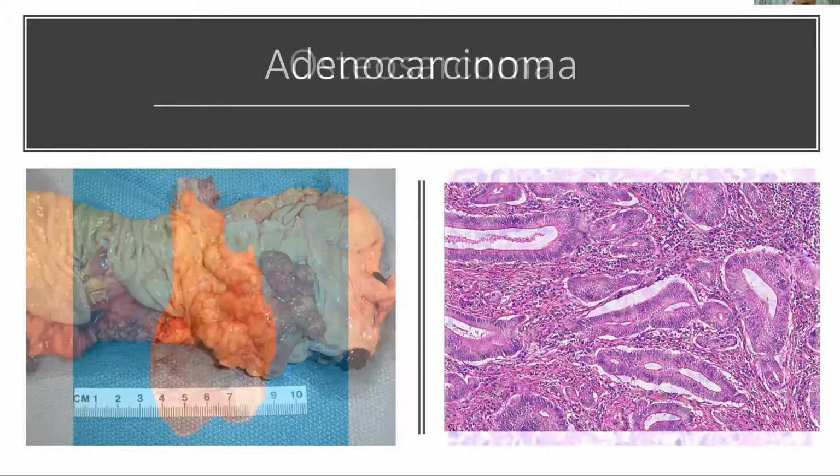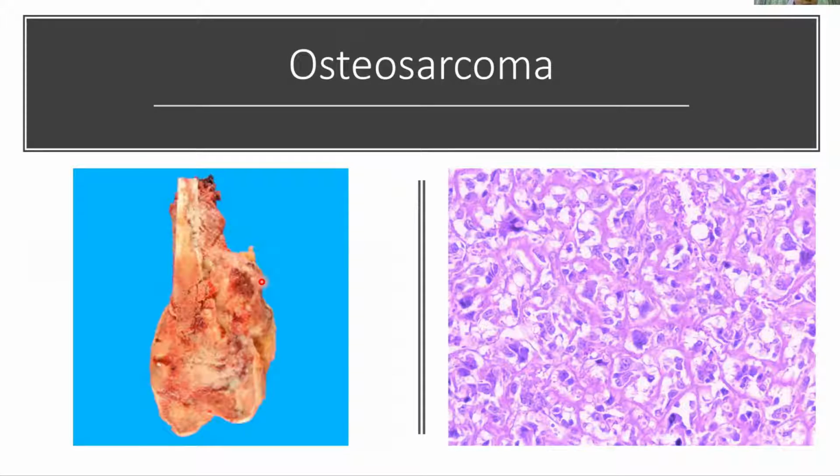Okay, all right, this is another example. Actually, this is a resected tibia. This tumor has already infiltrated into the adjacent soft tissue. When we see this grossly, we need to make a differential: is it benign or malignant? So this is a malignant tumor. When we look at the histology, it is all malignant cells. We can't see any normal bony tissue like in the previous case of osteoma. We can't see any bony trabeculae. We cannot see any marrow spaces here. It's all composed of malignant cells.